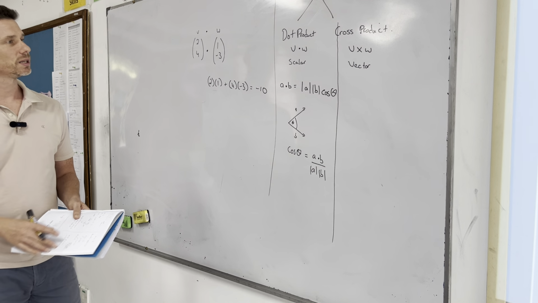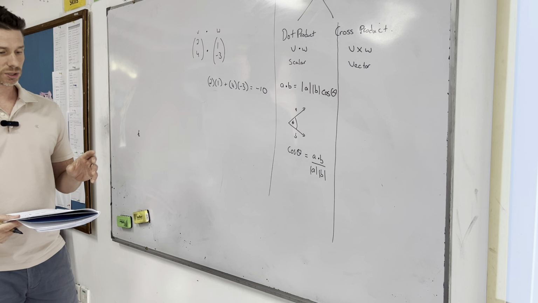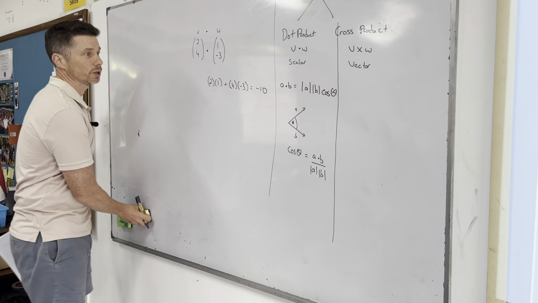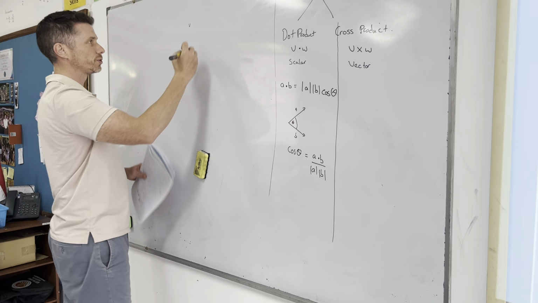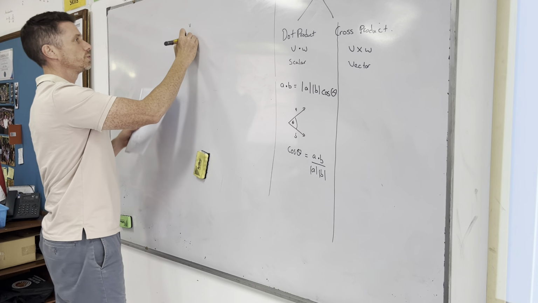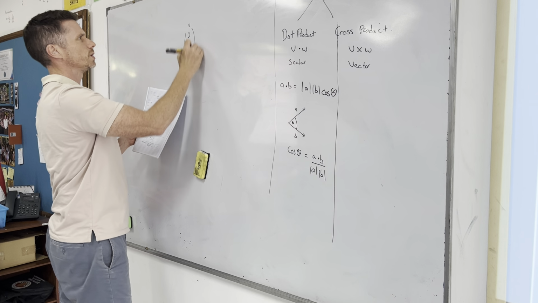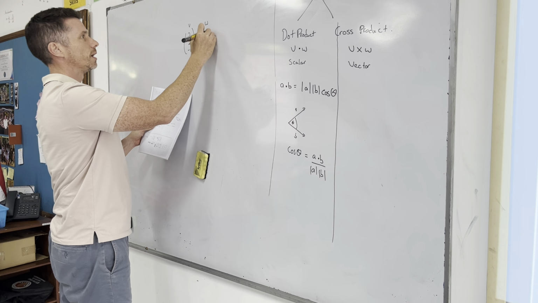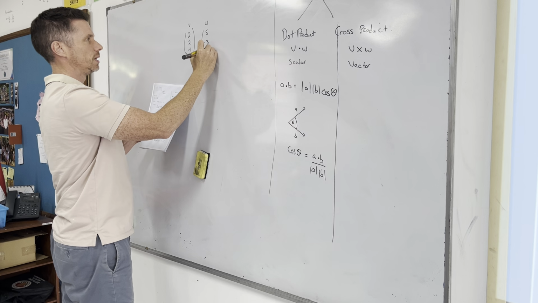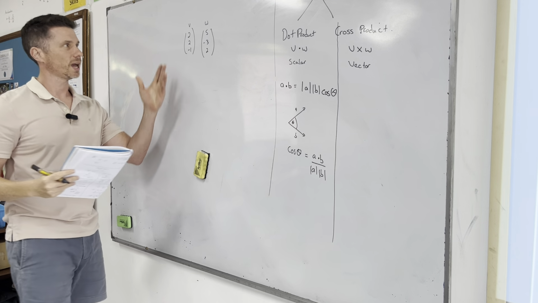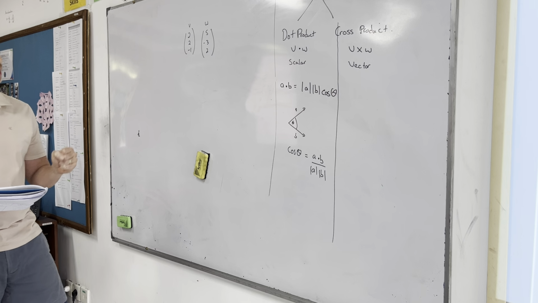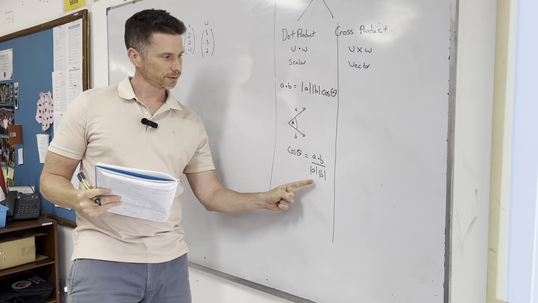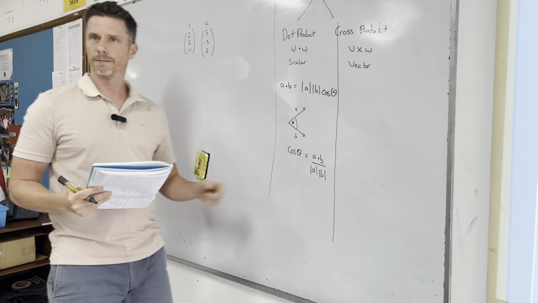So that's the use. We'll actually try and do one of these. Let's look at 2 other vectors. Let's go 3-dimensional vectors now. V is 2, 2, minus 1, and W is 5, minus 3, and 2. I want to find the angle between these 2 vectors. How do I find the angle between these vectors? I'm going to have to do the dot product and find the magnitude of both.